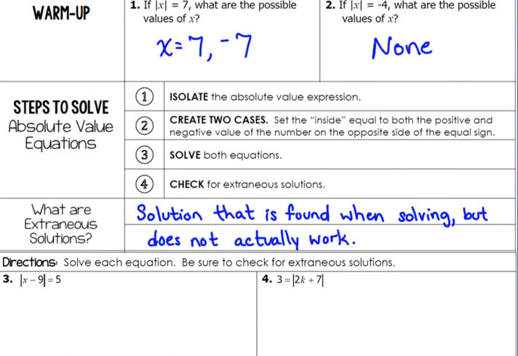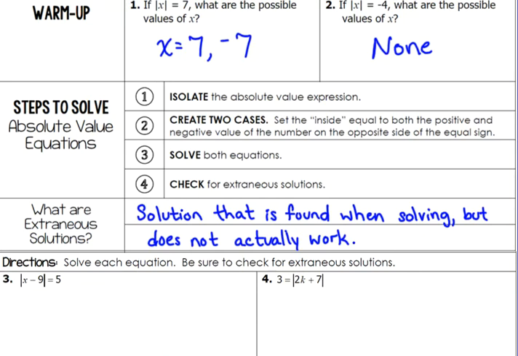Extraneous solutions, you've never really had to deal with that before, with linear equations, with quadratic equations. If you get an answer, it's the answer, unless it's just the wrong answer. But as long as you don't make any mistakes in your work, the answers that you get always work out in the equation. But because of cases like number 2, you may get some answers that, when you work it out using this process, you get as an answer, but it doesn't actually give you a valid solution.